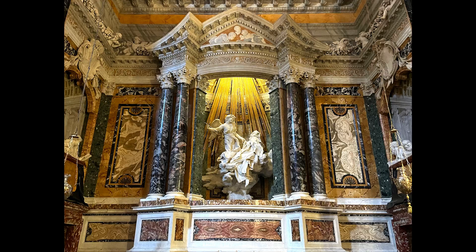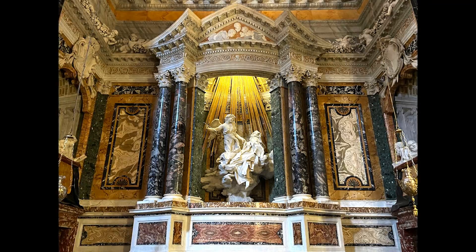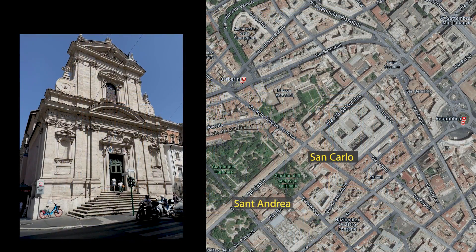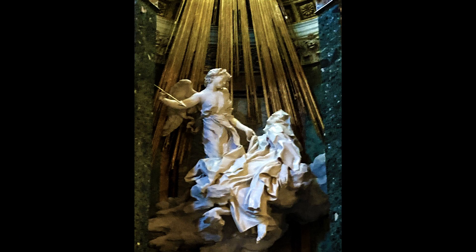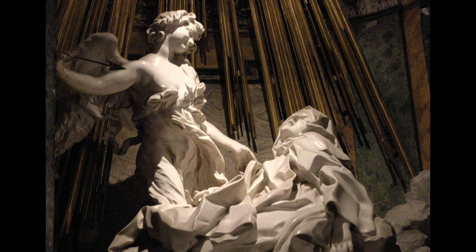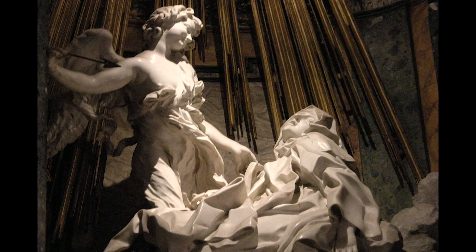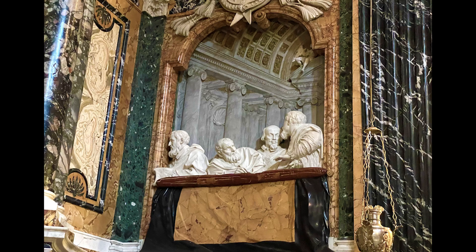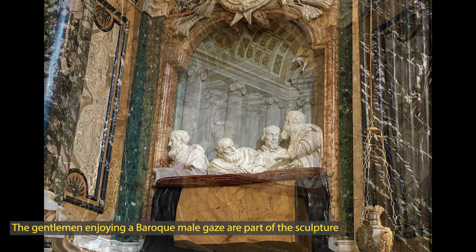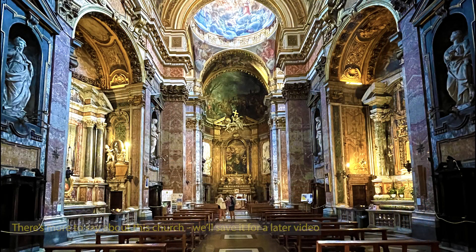This is Bernini's sculpture from about 1650 called The Ecstasy of St. Teresa, and you'll find it in a church called Santa Maria della Vittoria, just a very short stroll away from the two churches we've just visited. Teresa of Avila was a Spanish nun who had strange visions, which she wrote about in her diaries. In one of her writings, she describes a visit from Christ himself, which she says left her with a passionate and all-consuming physical sensation. It's this very interesting moment from St. Teresa's writings that we're witnessing right here, because, after all, the whole point of Catholicism is that the word was made flesh — and that's what Roman architecture is all about.